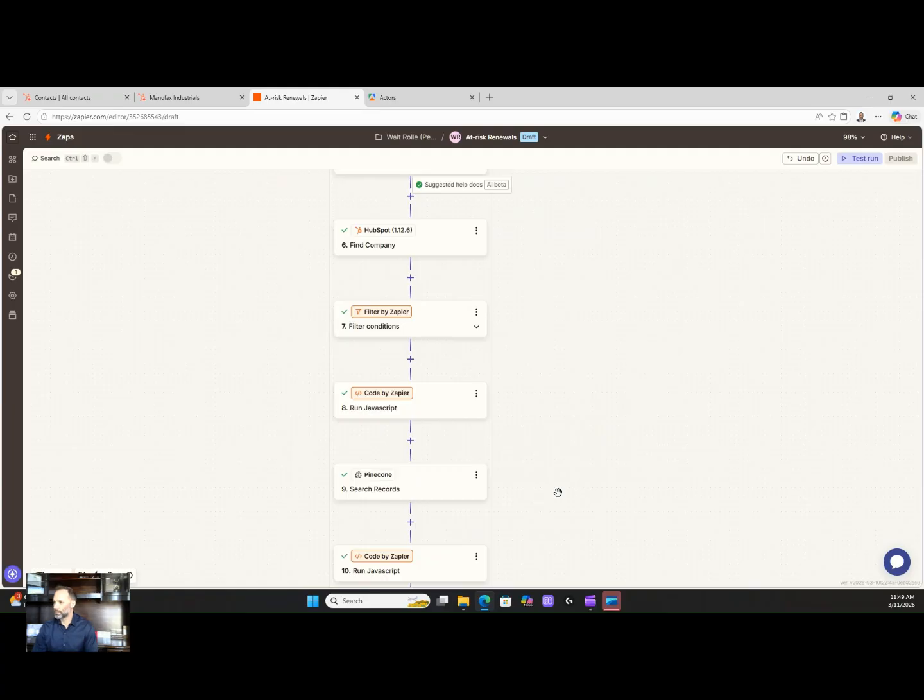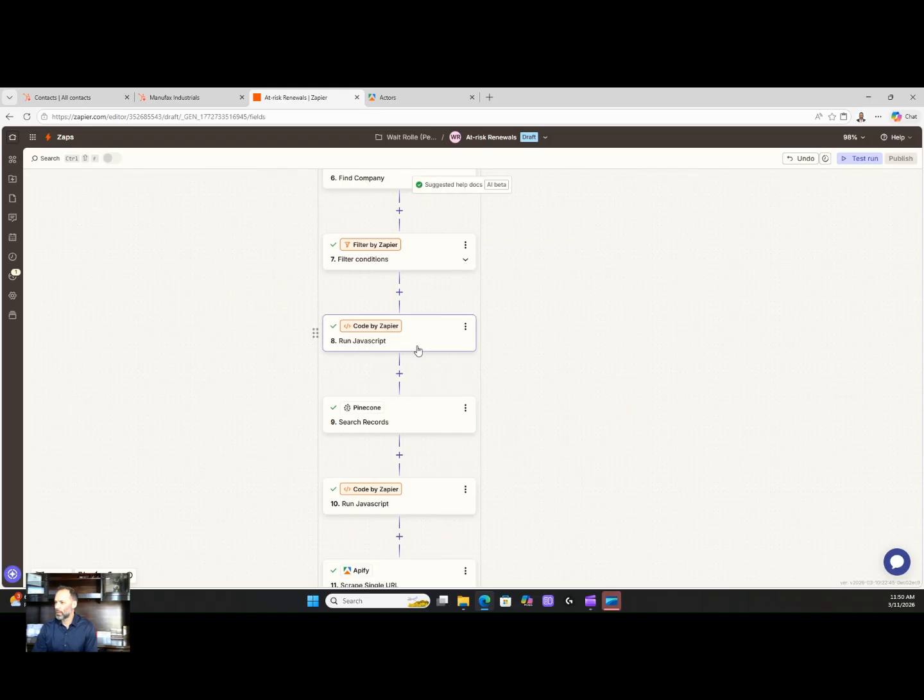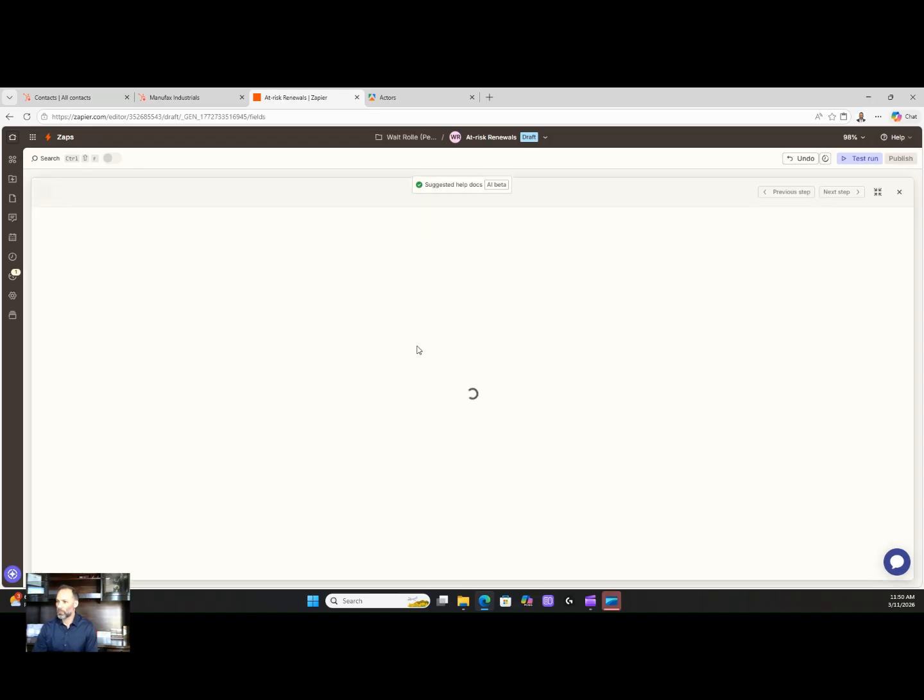So now, if there weren't any deals, or if the deal that I was working on at that point in the loop didn't match those conditions, then it would just move on to the next deal and keep going. So this can be run over and over again. So we know that we have at least one at-risk deal.